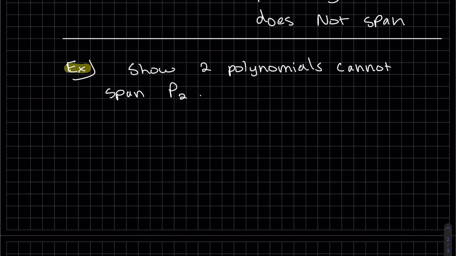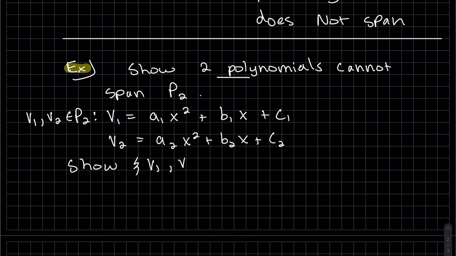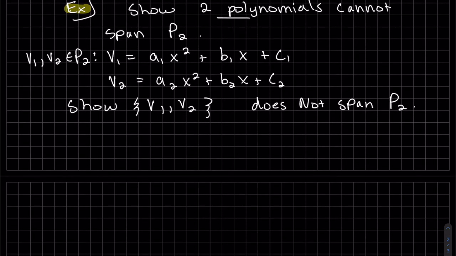Let's look at two different polynomials. I'm going to choose v1 in P2 and v2 in P2 and write them out. We want to show these two span P2. What we're going to do is look at these now as vectors in R3.